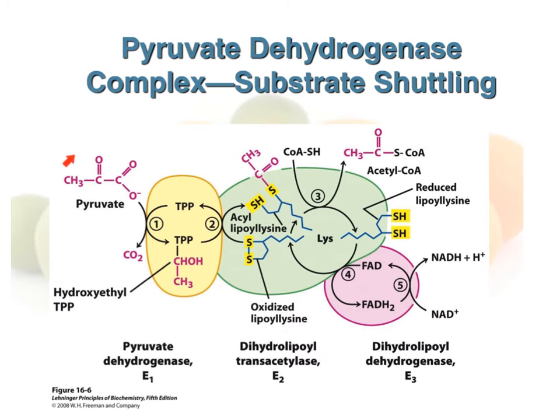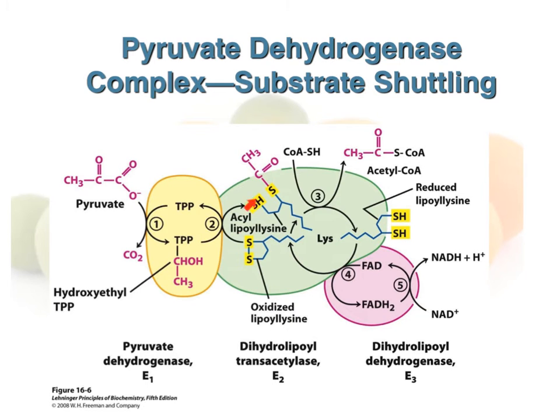Okay, and it's acetylated in the form, they call it hydroxyethyl. Plus, you see ethyl, there are 2 carbons, and then the hydroxy group. We'll see that later on. I'm sure you'll probably forget that in the future as well. And then we remove the carbon dioxide. But we've got to regenerate it. We haven't made acetyl-CoA yet.